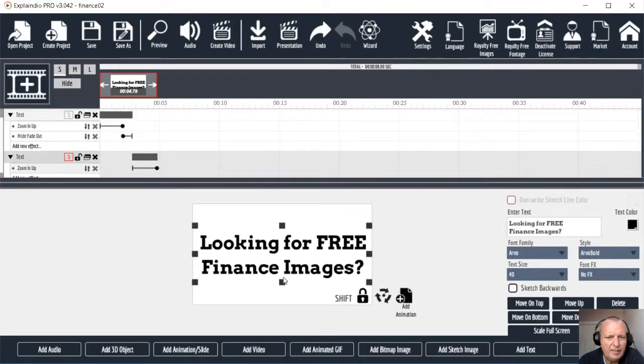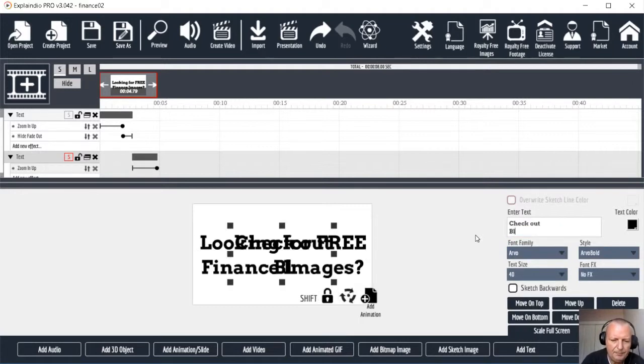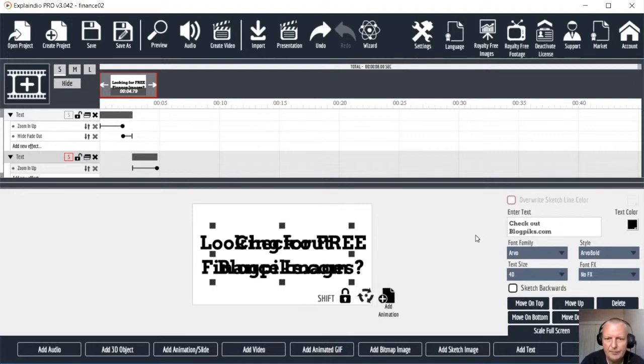Let's change this text for the second one. So the first line was check out, check out blogpics.com. Okay, it's showing up on top here.